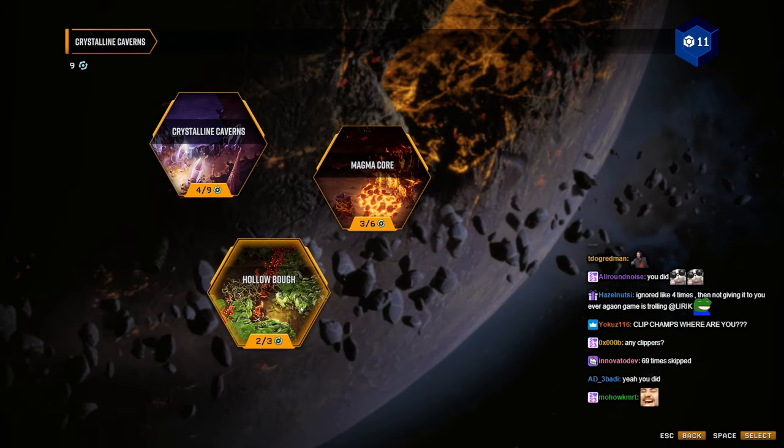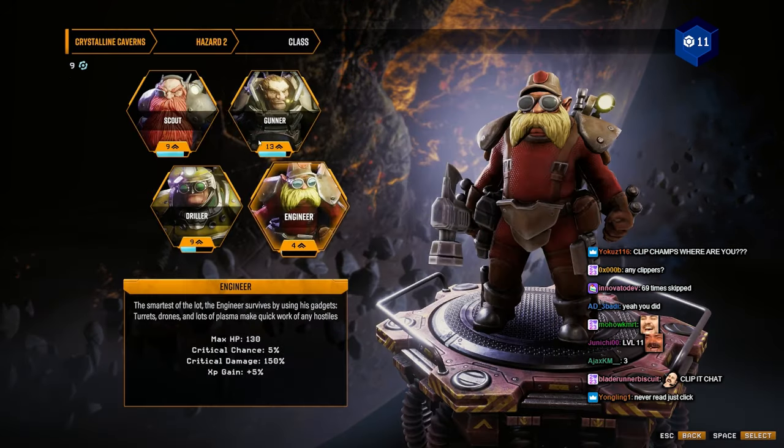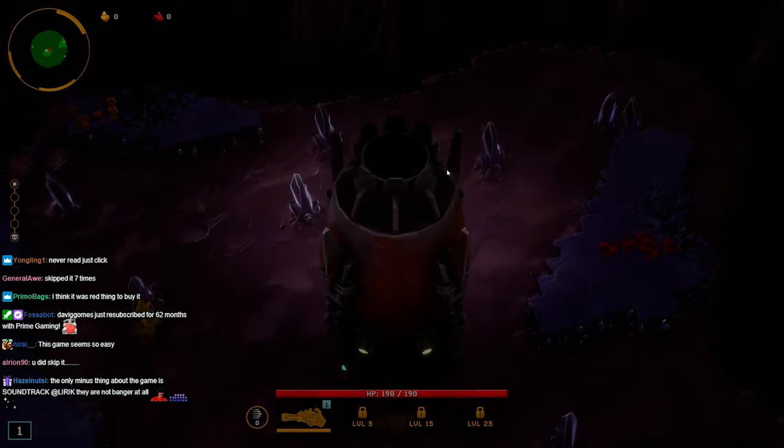Okay, what should we do? Hazard 3? Yeah, let's do Hazard 2 on Gunner. Ain't no one got fire rates like me.